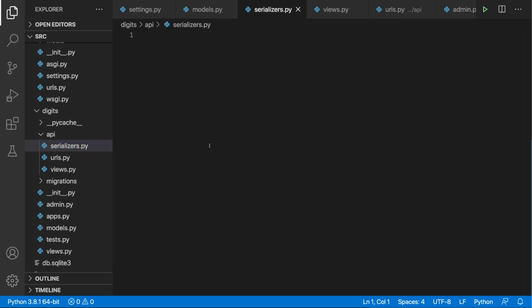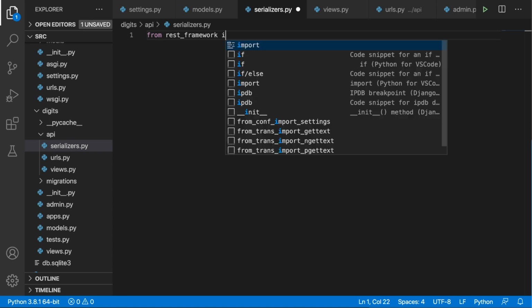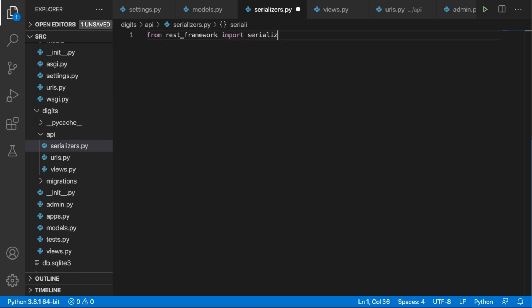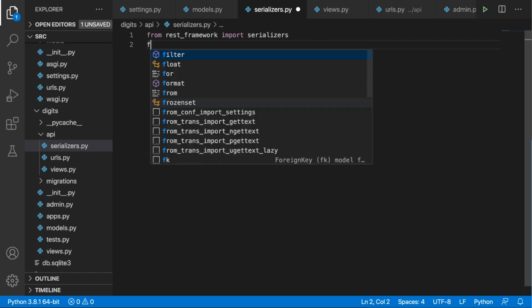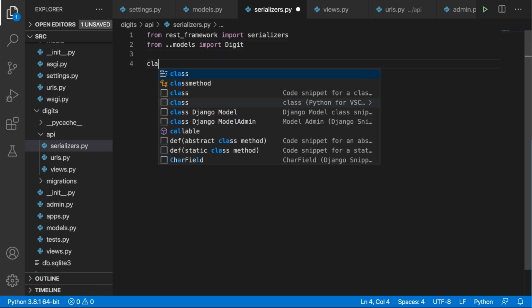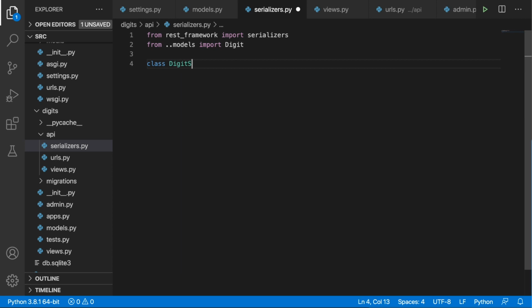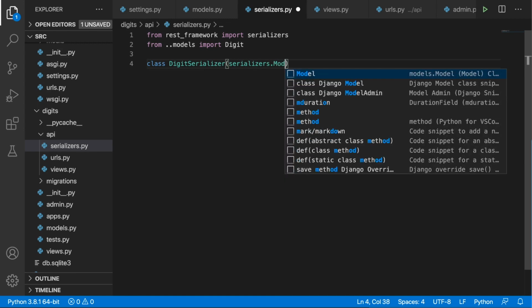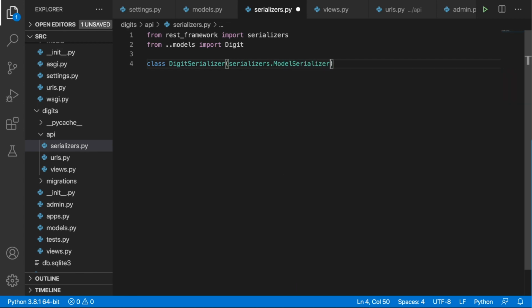And over here we need to set up our serializer. So from rest_framework we want to import serializers, and from .models we want to import our Digit. Okay, so right now we can create a class called, for example, DigitSerializer, and this will inherit from serializers.ModelSerializer.